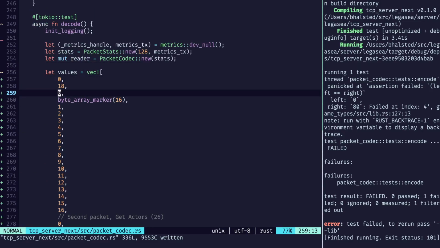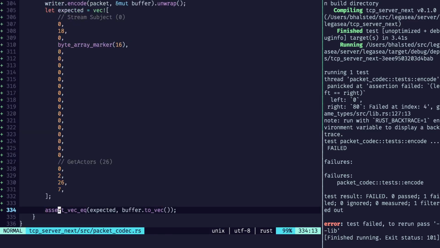One, two, three, 4. Oh, wrong one. Yeah, so we have packet ID that, tag type, just that.